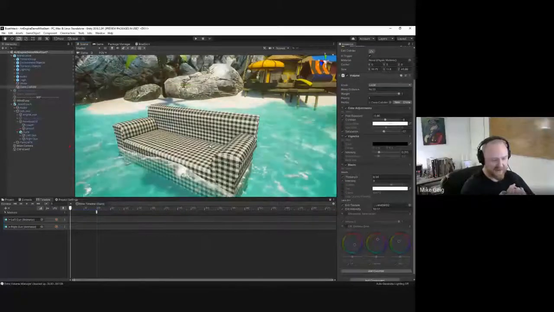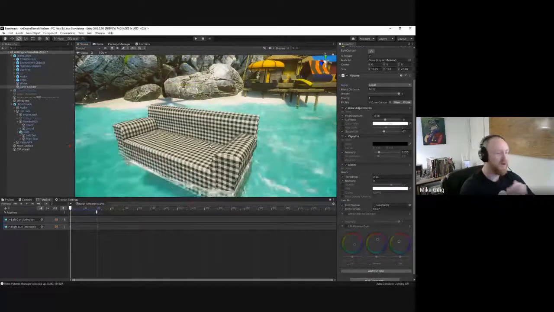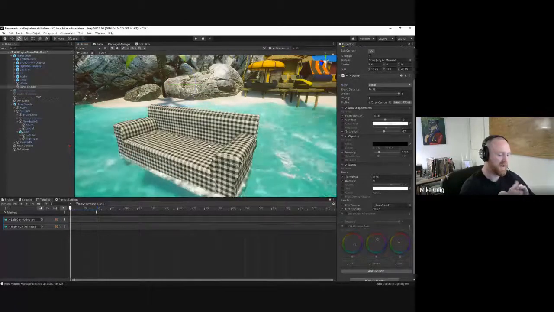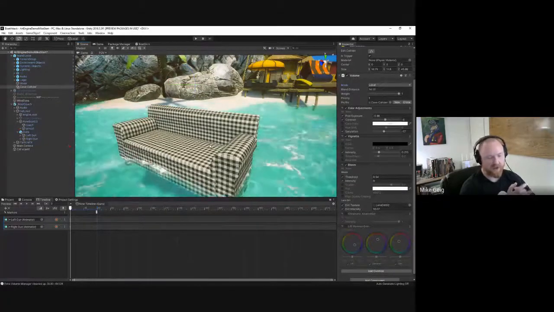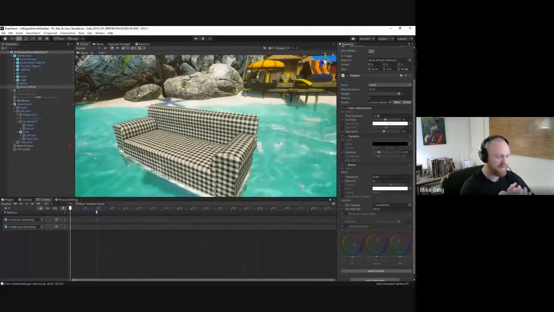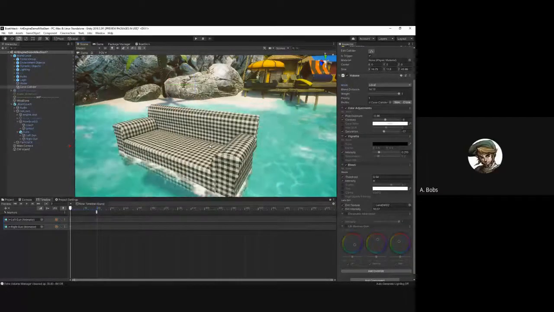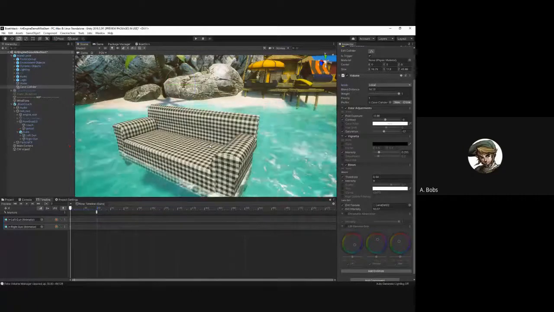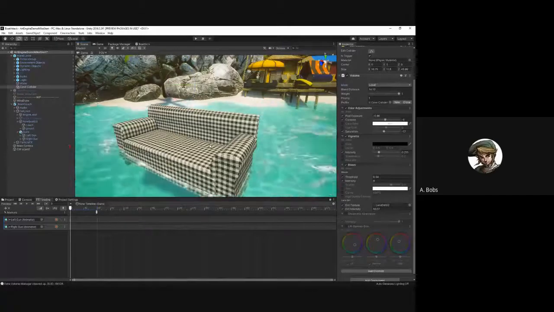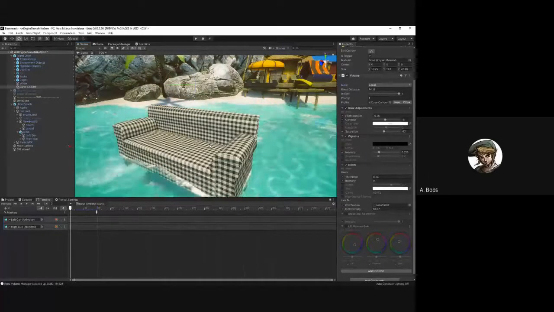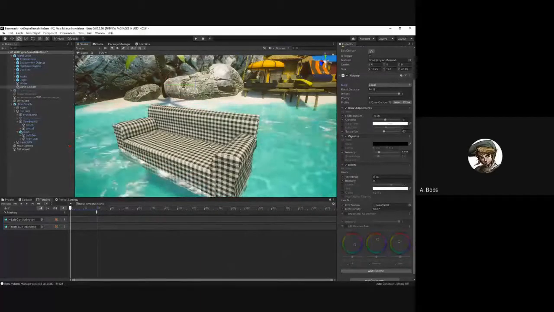So there's a question there: is it an asset store tool or is it on GitHub? Is what on Asset Store or GitHub? Boat Attack. Boat Attack, assuming that's what you're talking about, is on GitHub. It is not on the Asset Store, correct, Andrea? I don't remember. No, it's not that I know of. I haven't found it on the Asset Store. They may have taken out some of the models or some of the textures and put it into a package, but not the entire project.